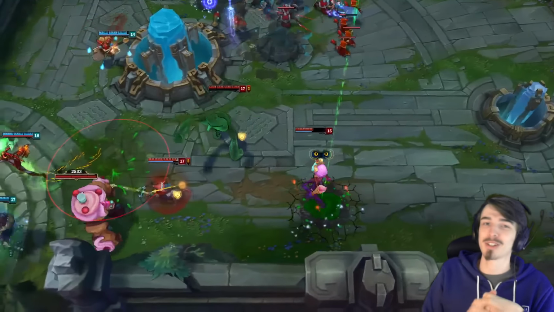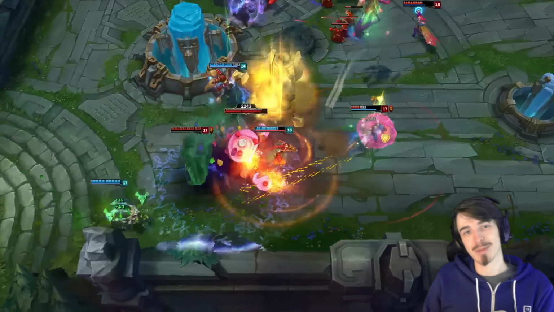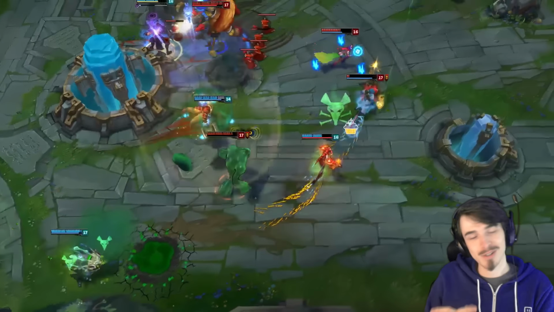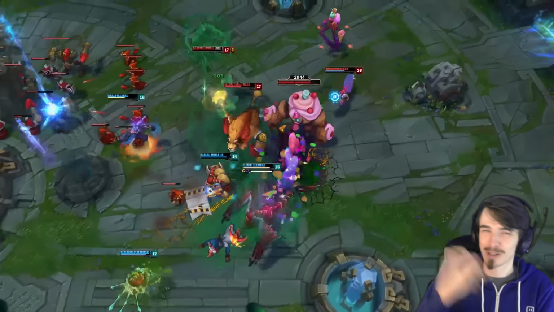And the best thing about this as well, if the enemy jungler isn't ganking, then that means that his team's going to be raging at him. And as soon as the team starts raging in solo queue, the game's pretty much over. So extra bit of sauce on top of that one.